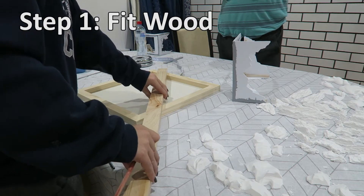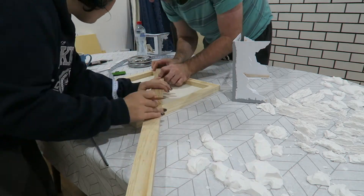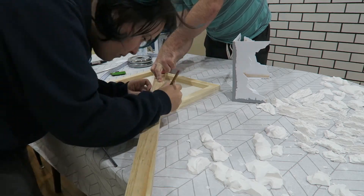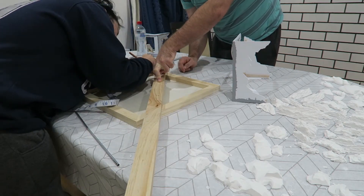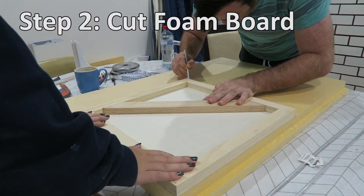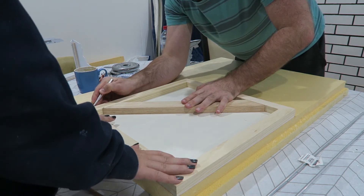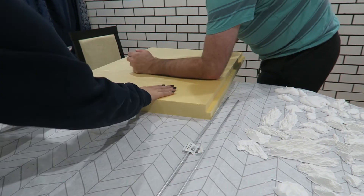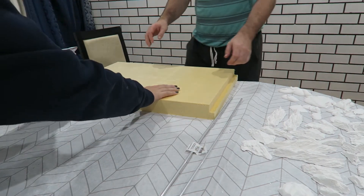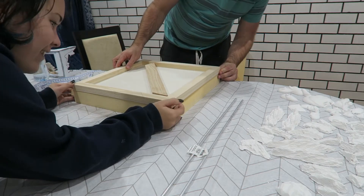Step one: measure the wood to fit inside the frame and cut it out. I put mine specifically more to one side than in the middle because my TV would angle into it and I needed to drill into the wood. You could also get away with building a wood structure around your foam piece rather than buying the frame. The reason for the structure is to help your foam board from warping, so really whatever works for you — what's more convenient or what's the most cost effective. Step two: using the base as a guide, cut out the foam to the same size. This foam is actually pretty nice to work with — just score the top with a blade or hobby knife and use the edge of the table and hit that foam hard and it will break cleanly. Unless you need to make a circle, then cut that really tediously.